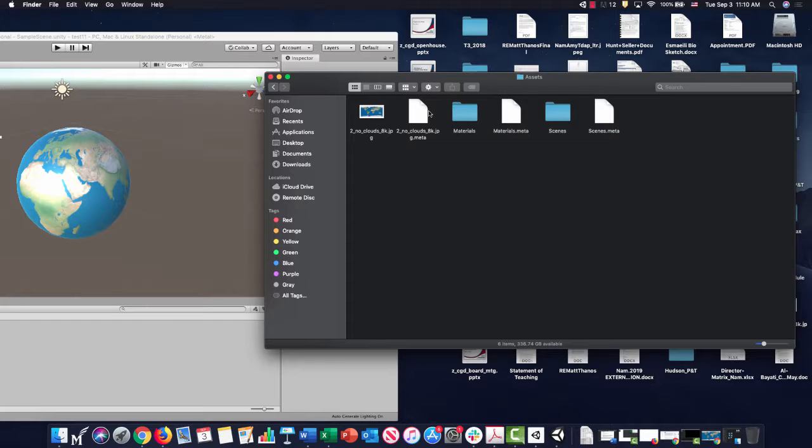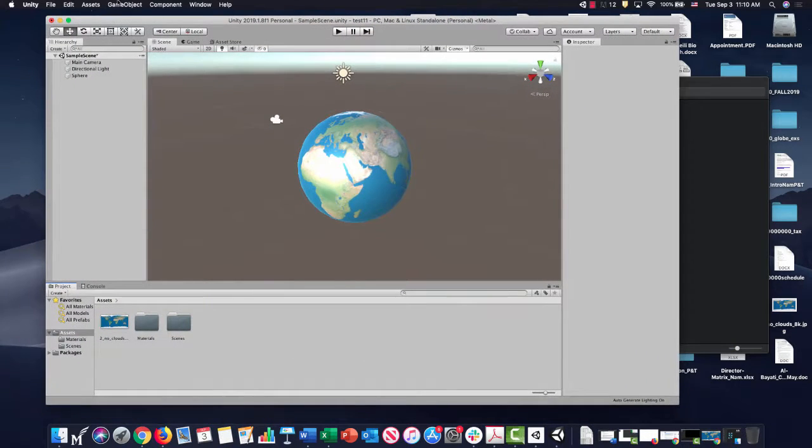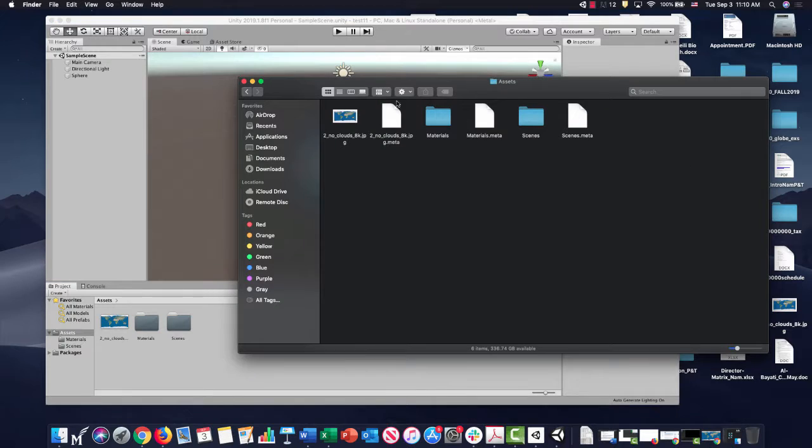You can basically ignore the meta information, because it's showing since I haven't saved my file yet. But one thing you can see is that you do have this image here.